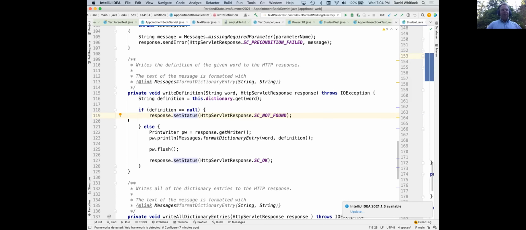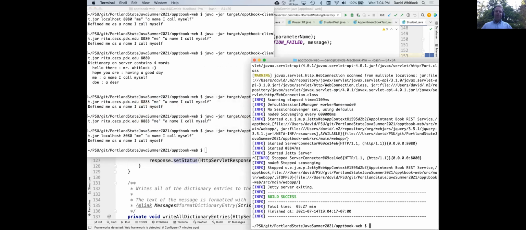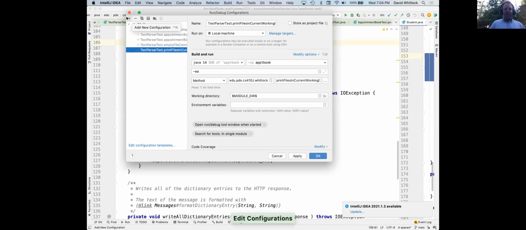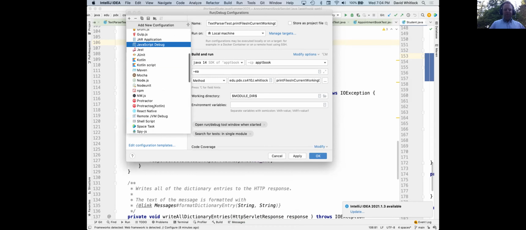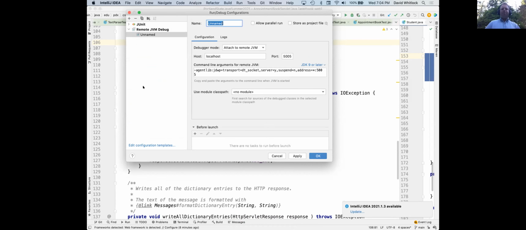That's an important part of Project 4, I found, being able to debug things, because you'll have multiple things happening in parallel. So I'm going to stop my Jetty, and I want to run Jetty in such a way that a debugger can attach to it. The way I do that is with some stuff in IntelliJ. I go here and say edit configurations. These are run configurations. I create a new configuration, which is going to be a remote configuration, a remote JVM debug. I made a nicer name.